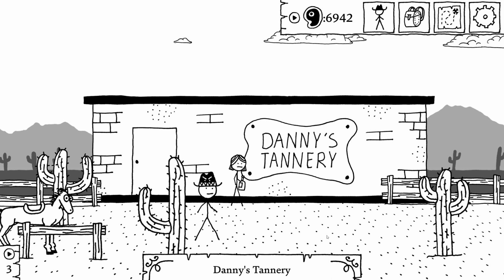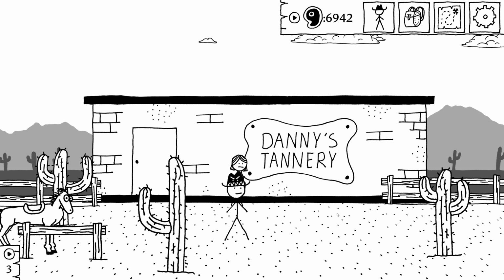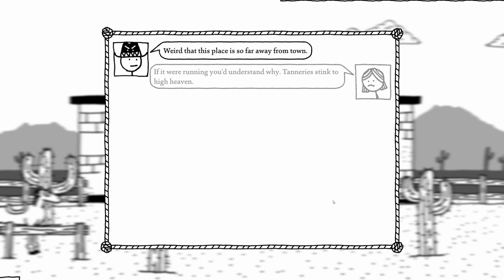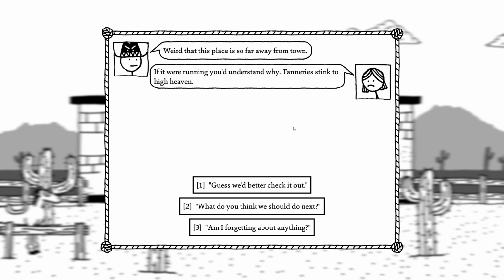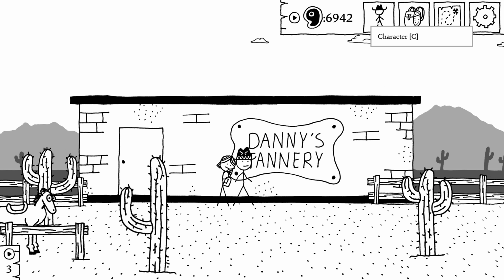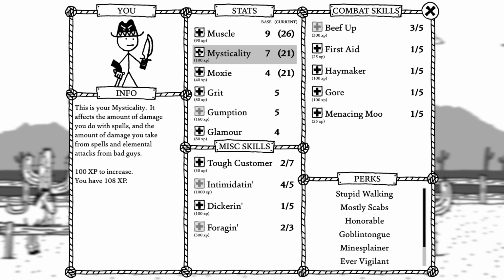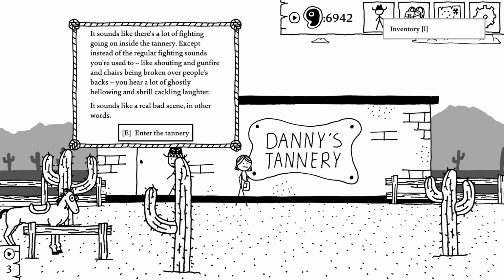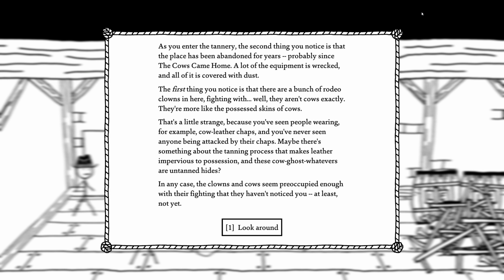And here we are. So this is Danny's tannery. It's an old abandoned tannery outside of town. Yeah, tanneries do stink. And so let's bump up our mysticality. There's a couple very high mysticality enemies in here. I guess we'll find out what's going on.